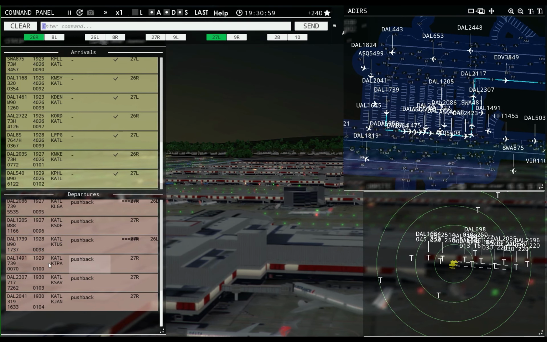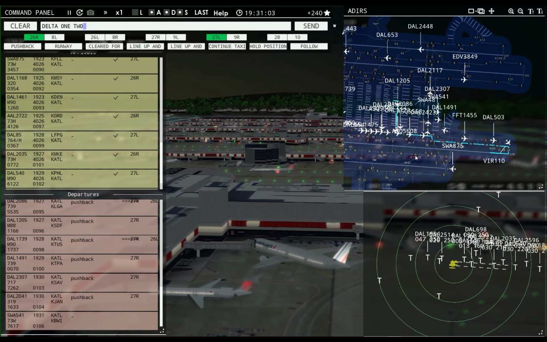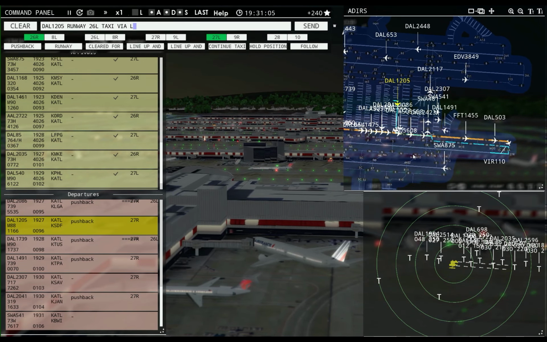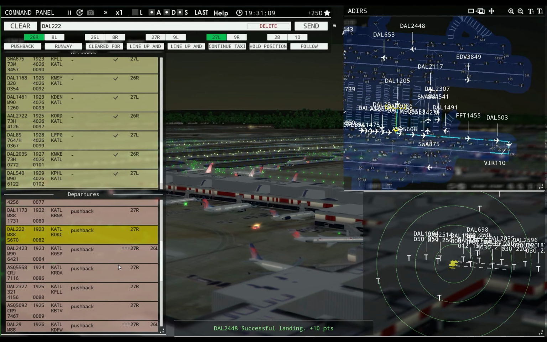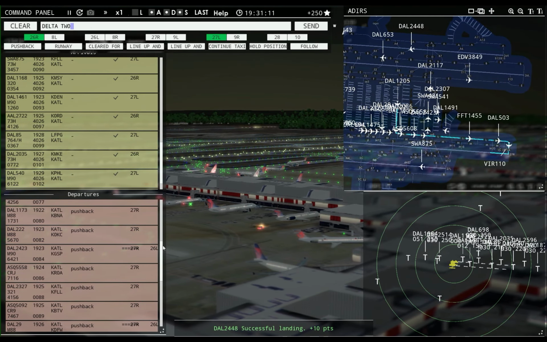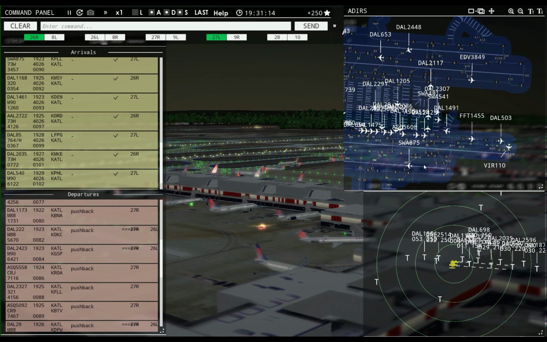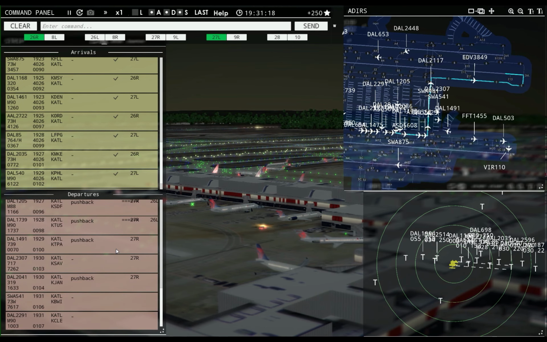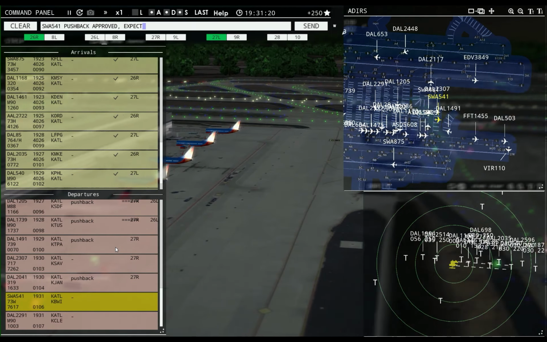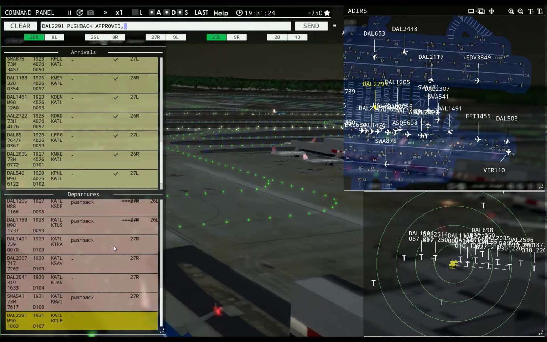Tower, AC 509 requesting push and start. Delta 1205, runway 26 left, taxi via Lima Delta Echo. Runway 26 left, taxi via Lima Delta Echo, Delta 1739. Delta 222, runway 26 left, taxi via Lima Delta Echo. Runway 26 left, taxi via Lima Delta Echo, Delta 1205. Southwest 541, pushback approved, expect runway 27 right. Delta 2290, pushback approved, expect runway 27 right.